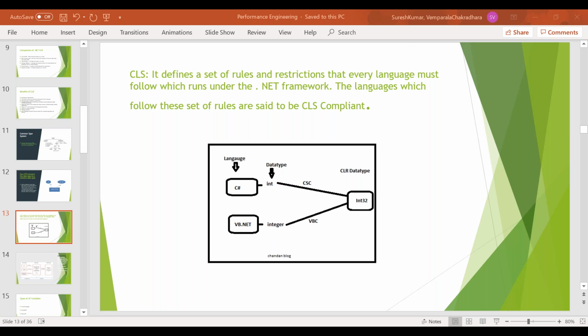That is where the CTS comes in. For an integer, it converts to System.Int32; for a string variable, System.String; for a small int, System.Int16; and for a big int, System.Int64. So these are system-defined, framework-defined data types. You got it now?